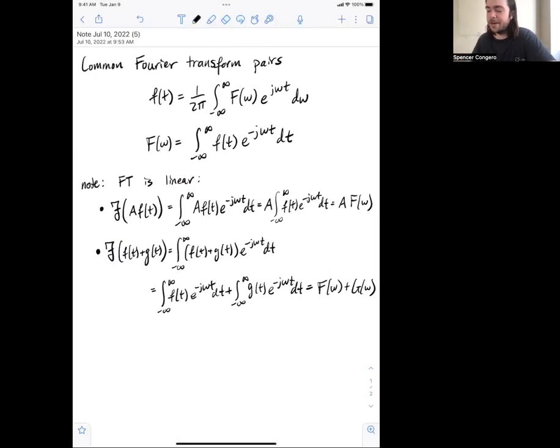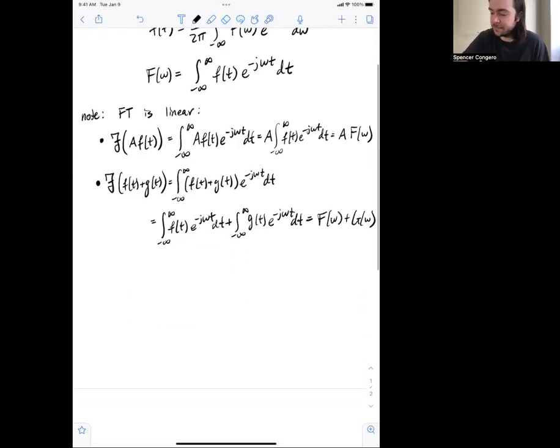That's the additivity property. And these two together, just like we saw for linearity in systems, linearity in these functions like f of t is a similar thing: you have scaling and you have addition. So that means in general, the Fourier transform of a f of t plus b g of t is just going to be a times the Fourier transform of f plus b times the Fourier transform of g, for any constants a and b and any functions f and g. So this is linearity, and we're going to be using that in this video.